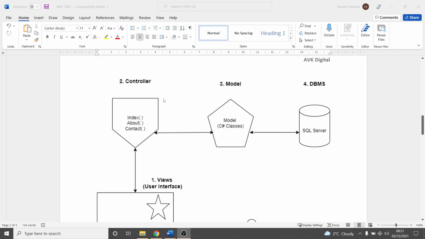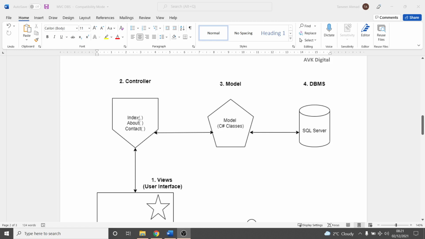Now, if we want to permanently store our data, which is actually our final goal, we need a database, and that database should be connected to a model. When I connect the database to my project, the entities that I created in my DBMS are reflected inside the model classes.